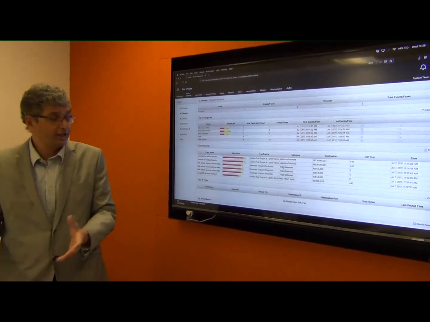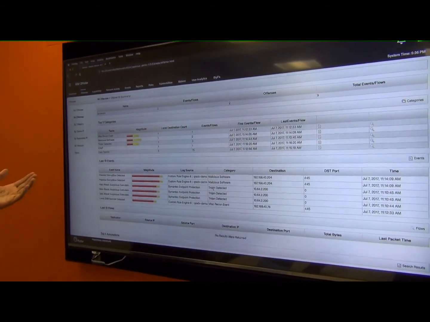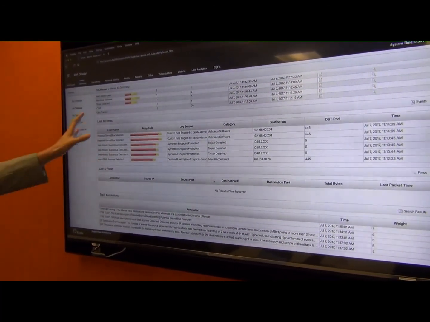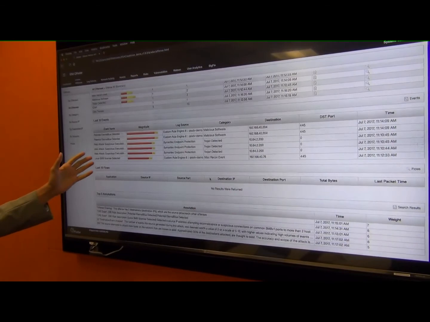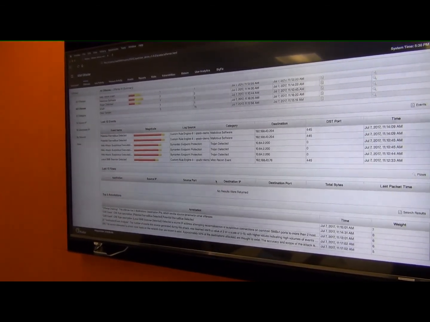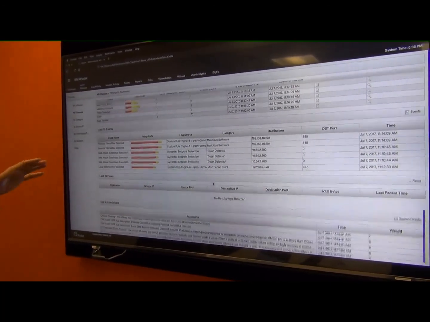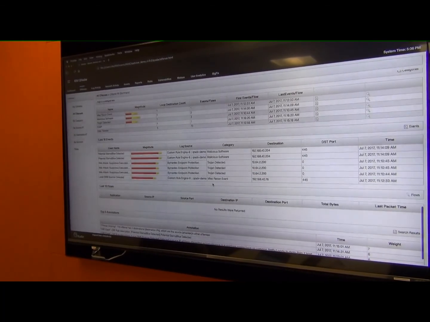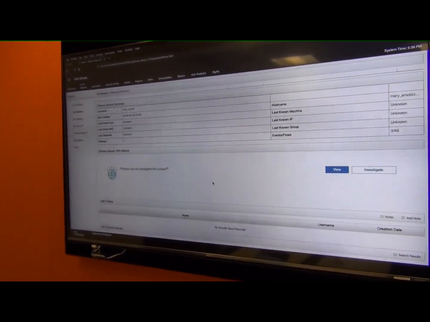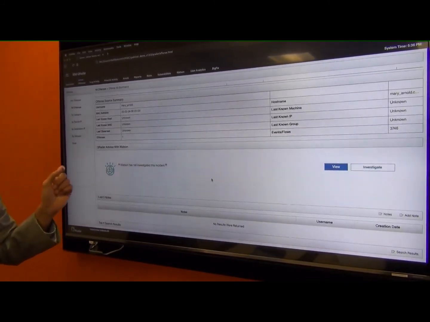So what you see here, as I said, is a normal incident, an offense, which has been generated as an alert. And as a SOC operator, I would go through each one of these and try to figure out. Normally, this exercise would take me anywhere from a few hours to a few days, right? Because I have to look up each one of these items and figure out what's going on. However, what I can do here is actually ask Watson to have a look at it and help me understand what's going on.